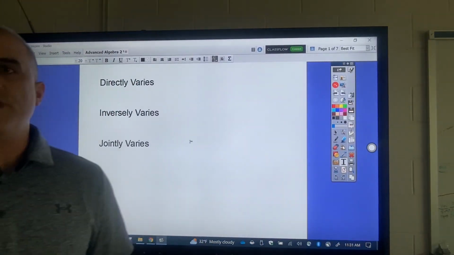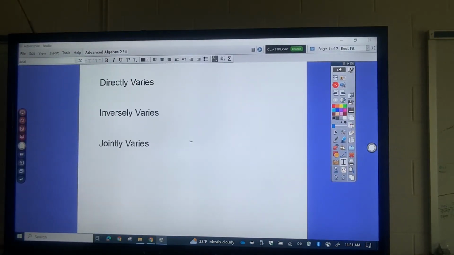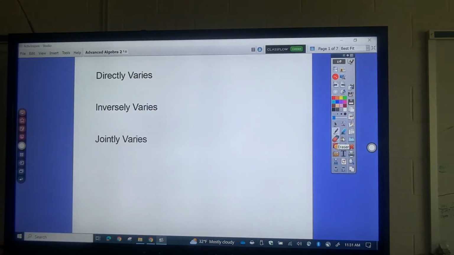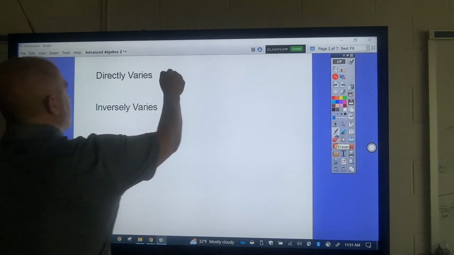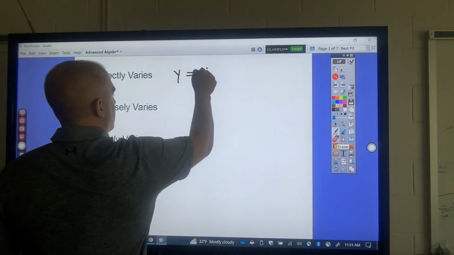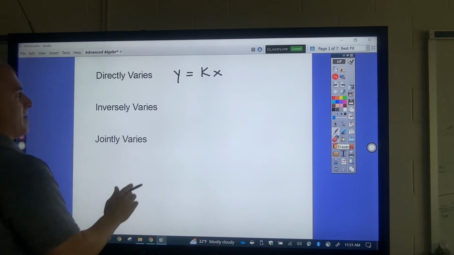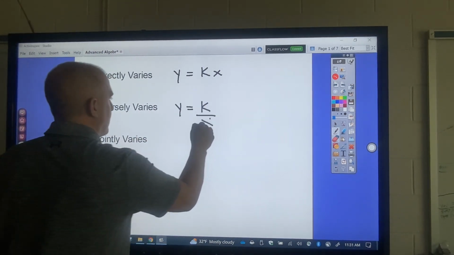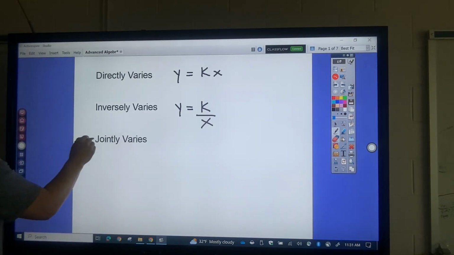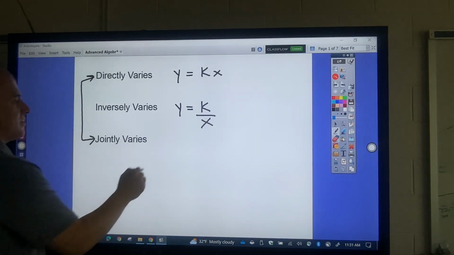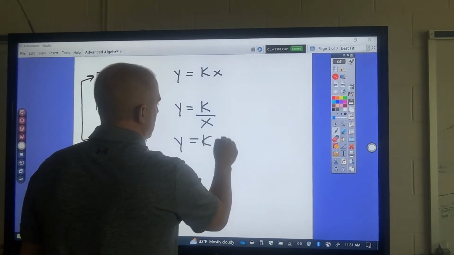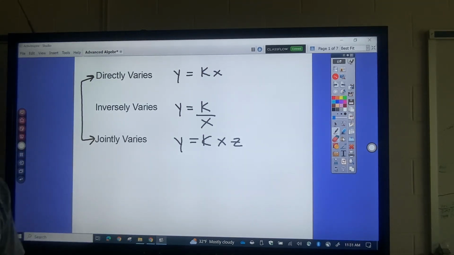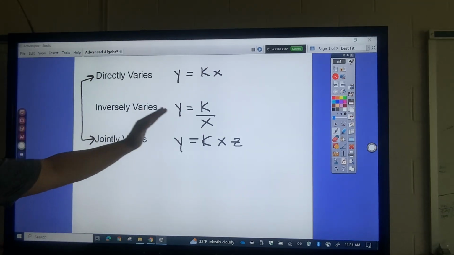Okay, this is going to be a video lesson on Algebra 2 for variation. So what I want to talk about is how we generally set up variation. If something varies directly, it's y equals kx, and I'll explain what that means in a second. If y varies inversely, it's k over x. Joint variation is very similar, where it's multivariable, let's say x and z, where all the variables are in one line. So what you have to understand is how to set it up.